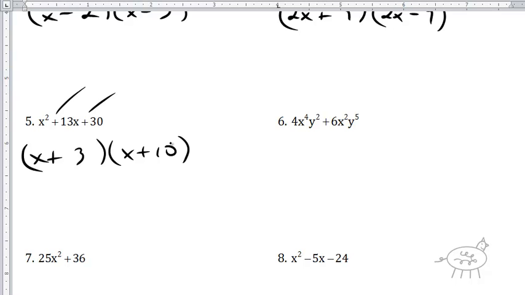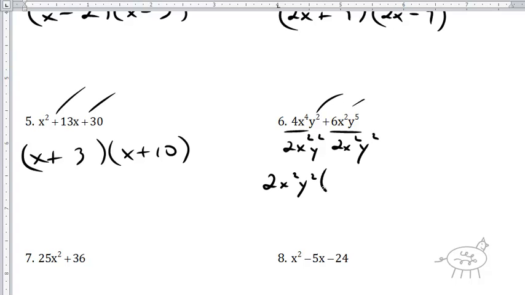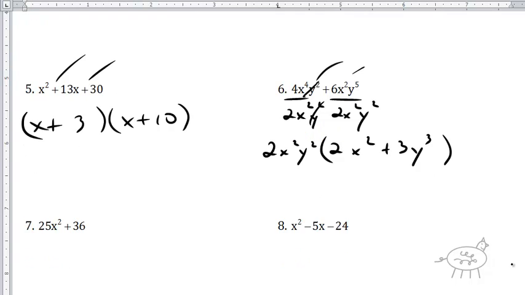So we're done. This is definitely greatest common factor, so a 2 goes into both of those. Remember, you always look for the smallest exponent for x and for y, so it's x squared, and the smallest y is y squared. So we have 2x squared y squared, and then you put your parentheses out there and you divide this out. That gives you 2x squared, the y squareds cancel, and then it's plus 3, the x squareds cancel, and it's y cubed. Y to the 5th over y squared is y cubed. And that's your answer.